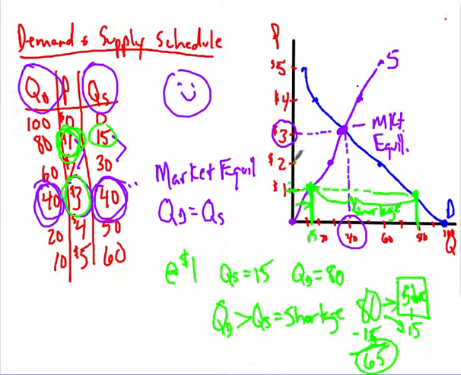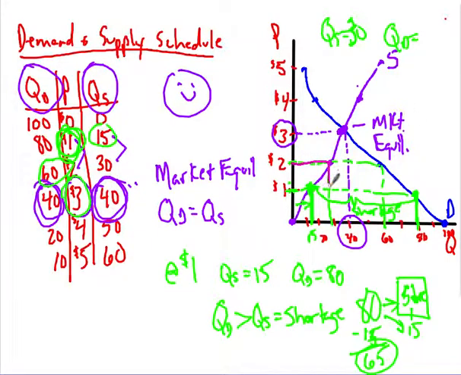Now, what about at a price of $2? All right, at a price of $2, the quantity supplied is 30. Do it up here. Quantity supplied equals 30, and the quantity demanded, that's a 3. The quantity demanded at $2 is 60. All right, so we can come over here. That'd be 60. Let me change the color here real quick.